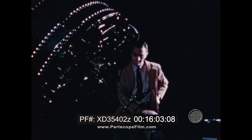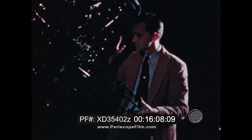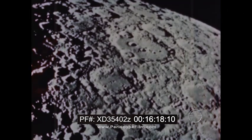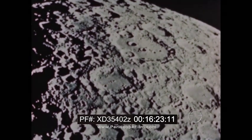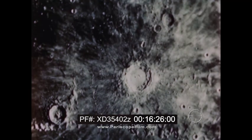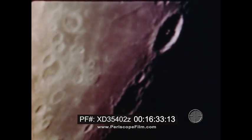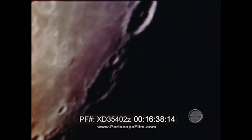This telescope has a 40-inch lens and yields some interesting pictures of the moon, which in themselves, of course, are not unusual, but just such photographs have substantially aided in measuring its surface, the altitude of its craters, and their structure. With the new and far more powerful telescopes being readied for science, photography will unquestionably aid in revealing new secrets of the planetary system and of this crater. And as in this actual picture of the moon in motion, we will be able to bring the as yet unknown within photographic observation.